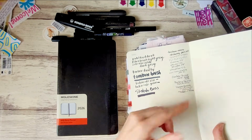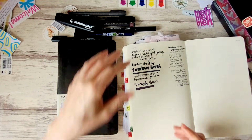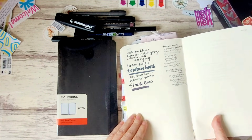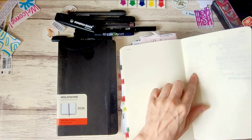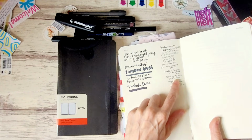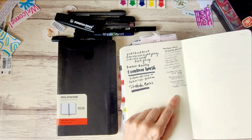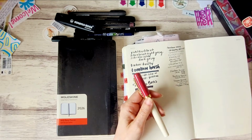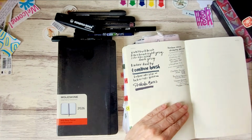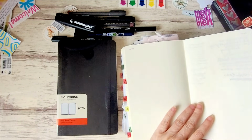This is Parker Quink ink, which is my preferred ink for fountain pen for general writing, because it tends to be the least to bleed through. That's this one. I'll link it down below. It's fairly fast drying for a fountain pen ink, and it's done pretty well. Now this one here is Parker Quink in a medium nib, and this one is in my 2B Eco. It's a little juicier in the 2B Eco in the medium nib. I'm thinking it must be one of these pens, the Koeko, a medium nib, because that's the one I use a lot. So generally the ink is very fast drying and rarely bleeds, but of course it also depends on your nib.